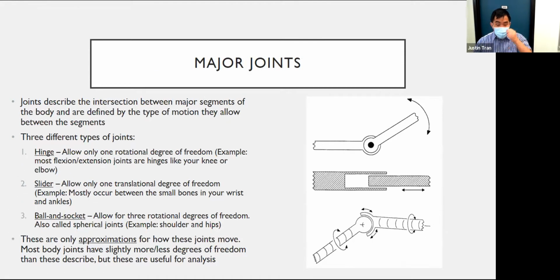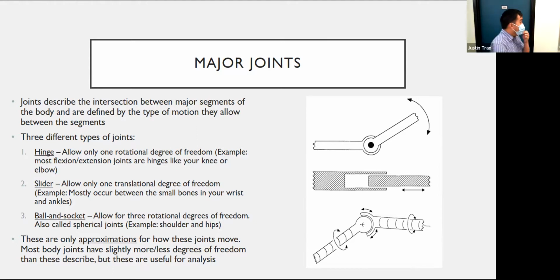All right, so now let's talk about joints. Joints are another important part of your body. Joints basically describe when two major parts or major segments of your body, or more specifically, two major bones, connect to each other. Because your bones are relatively rigid, you can't bend your bone. The way that we get such complex motion is through all of these complex interactions at the joints.